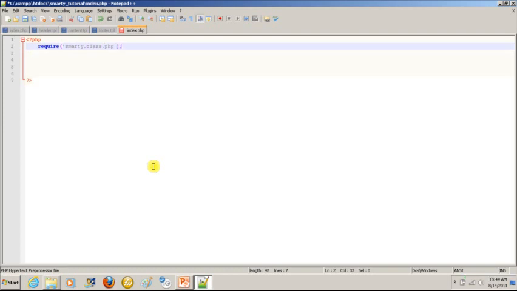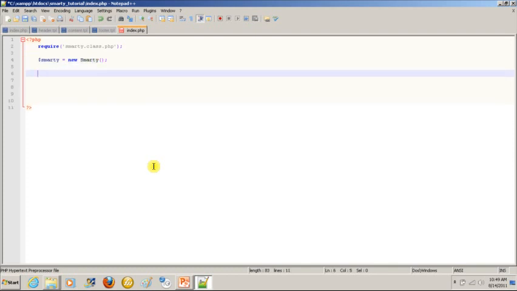Since I already have it in my php.ini file, I don't need to include the full path. Then I create an instance of the Smarty class so that I can use its functions. All you have to do to display it is call this function, Smarty display, with the name of the template file, content.tpl. It's as simple as that.